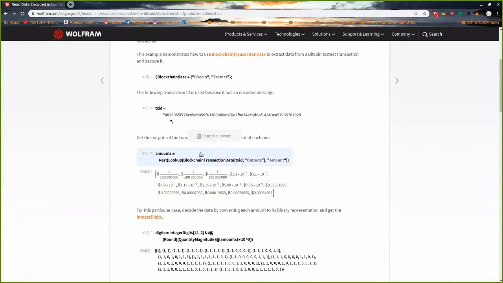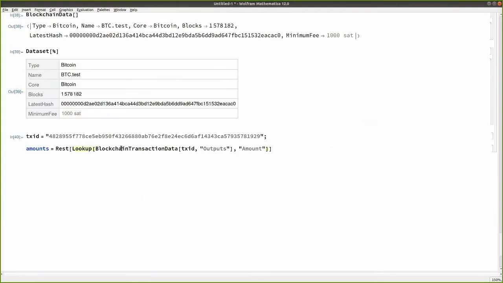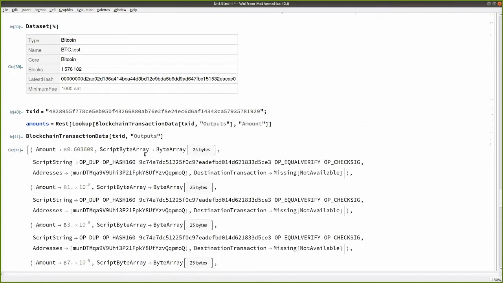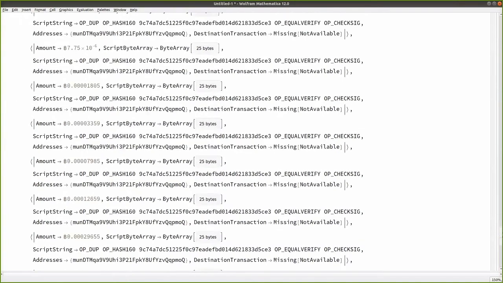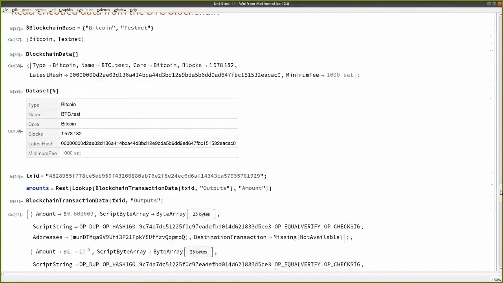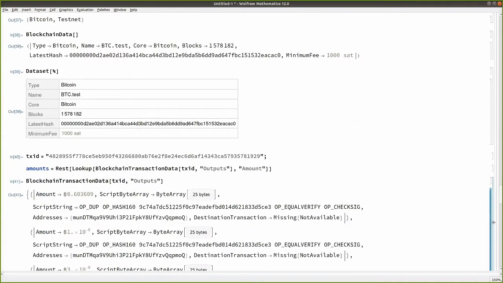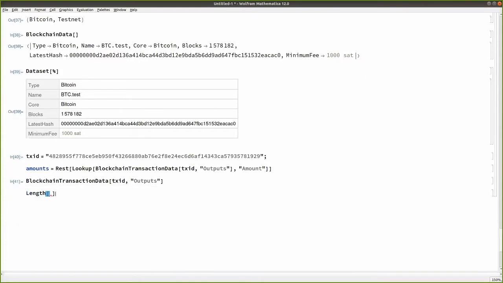All right, so what's happening here? With blockchain transaction data, I'm extracting the outputs of this transaction, just the outputs, because this is where I encoded the data I wanted to store in the Bitcoin blockchain. As you can see, there are many outputs. Let's see how many, like 16, 17 outputs.